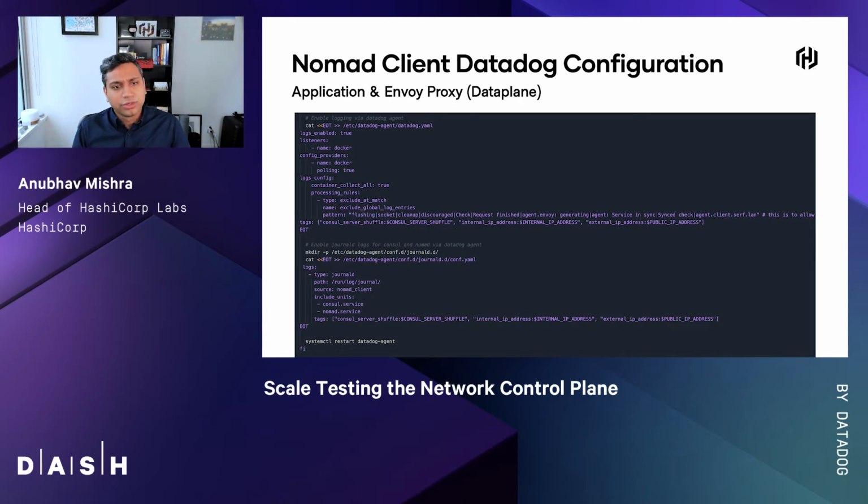And then you'll also notice we're using tags, which essentially we're tagging these logs that are being shipped up to Datadog so we can filter them later on, maybe based on, in this case, internal IP address or external IP address that Amazon has given us. We can trace things from the control plane to the nodes that are running the data plane side of things here. We're also tagging it with console_server_shuffle, which is just an internal flag that we essentially wanted to note.